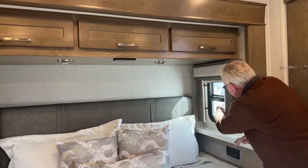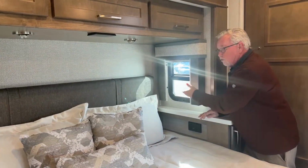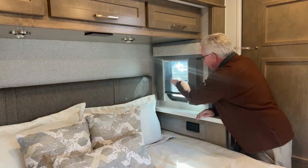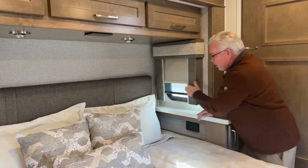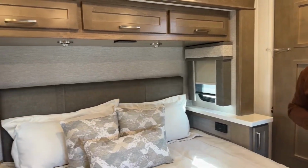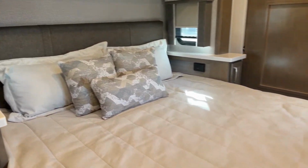Each side of the bed, you do have a couple of functioning windows, so you can lift that up, get a breeze through there. And this has the manual day-night shades throughout. By the way, those are dual pane windows, frameless dual pane windows, so it's really a great look.